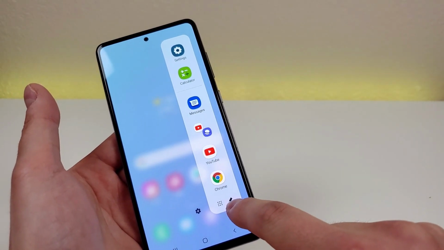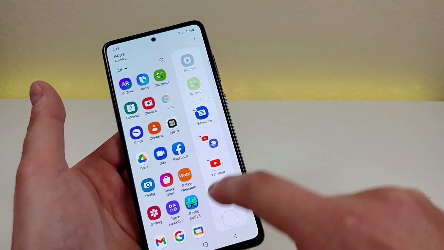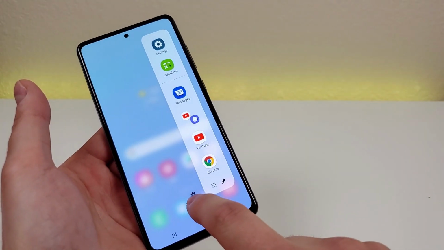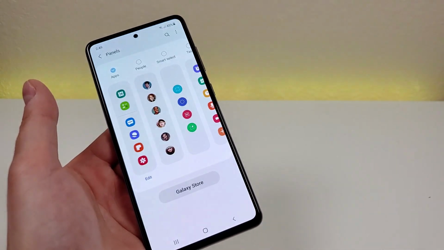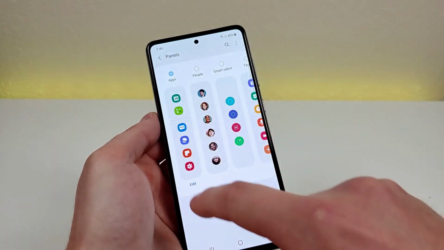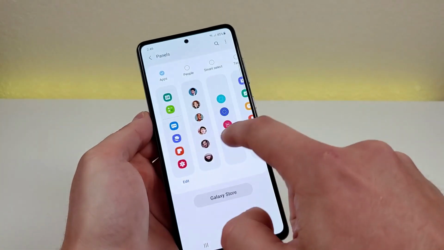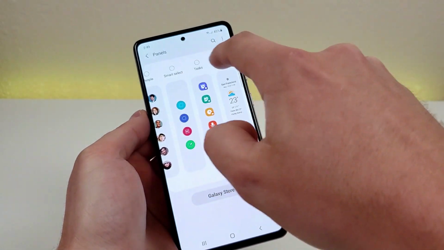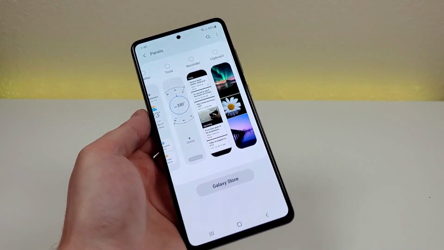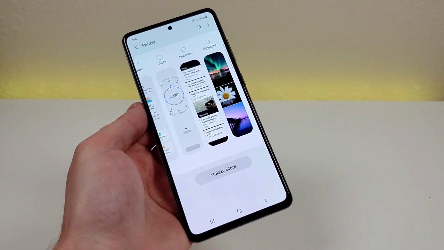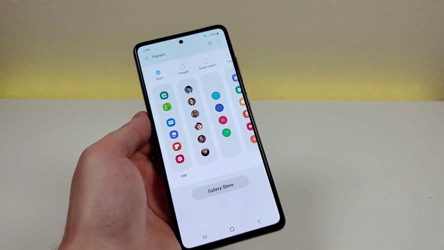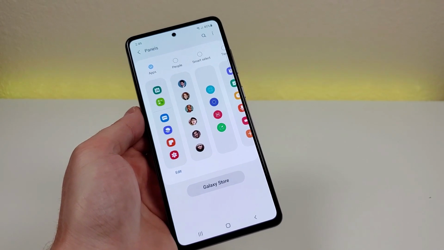And to do that, you just tap on this pencil in the corner, and then you can make those various customizations. But in addition to that, you can also tap on the gear off to the side here, and then from there, you're able to pick out different edge panels. So by default, we do have the app panel enabled, but there's also a people panel, there's smart select, tasks, weather, tools, reminder. You can even see your clipboard here, and there's also even more of them available in the Galaxy store. So I definitely recommend trying out some of these various panels here, as I'm sure that they'll probably come in handy for you.